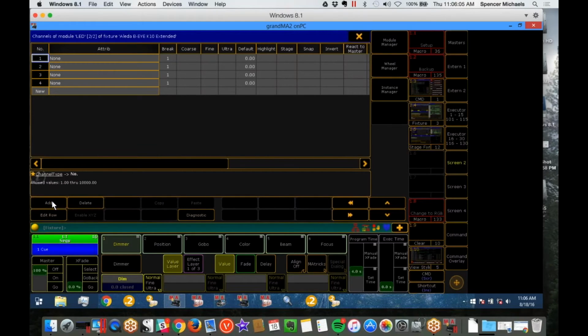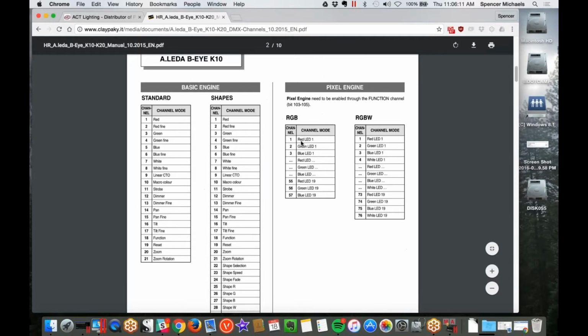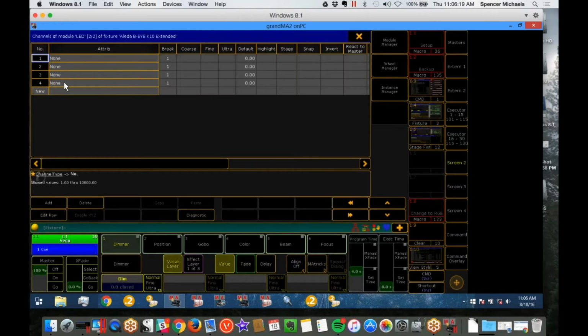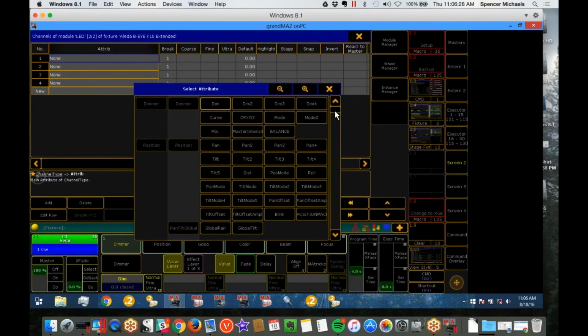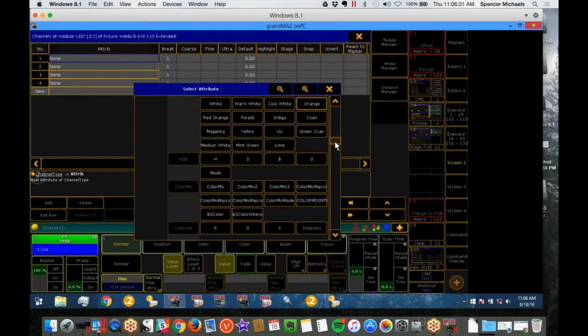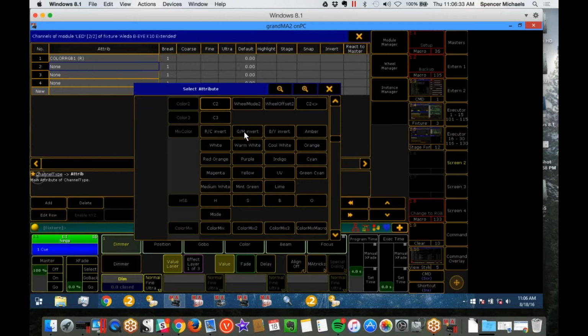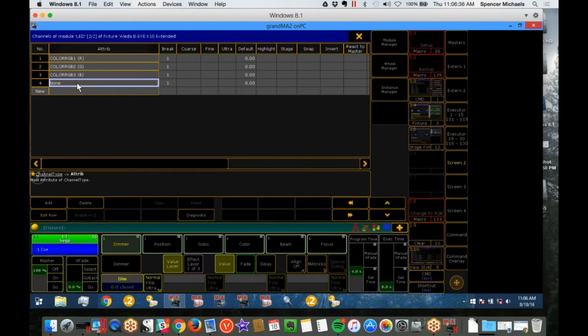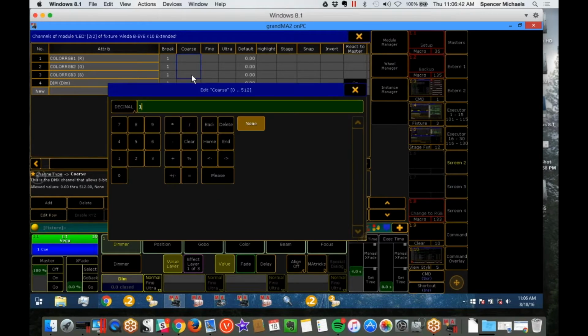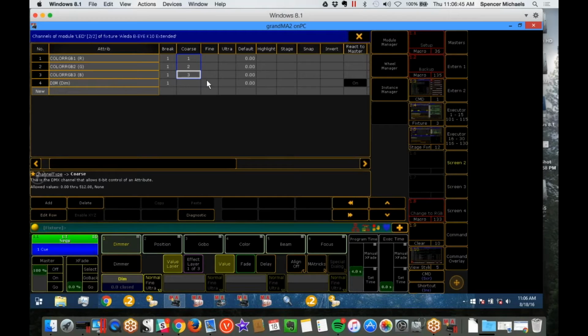So just like the first module, we have to add attributes. So we're going to add the same number of lines as we have attributes, which is, whoops, not that, RGB. We're going to be doing this in the RGB mode. So that's three attributes. You notice I added a fourth here. This is going to be our virtual dimmer, so that this instance can be controlled by the main module's dimmer. So like you do, select your attribute and assign R, G, and B, and then we'll have this be dimmer. Great. The coarse number is going to start at 1, going to work its way to 2 and then 3.